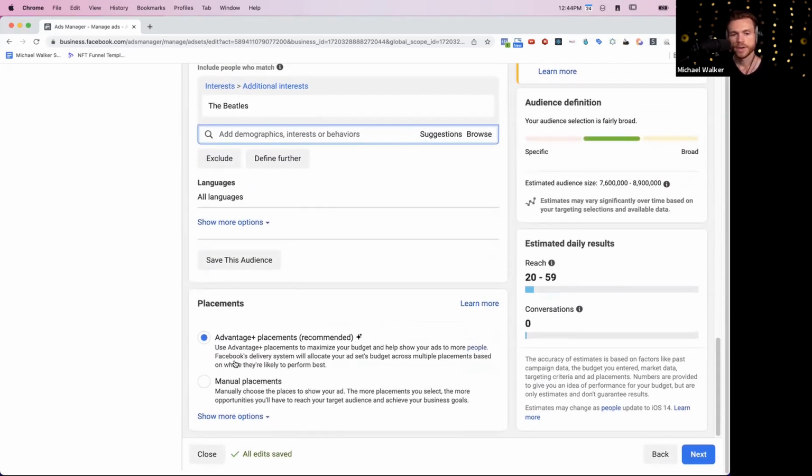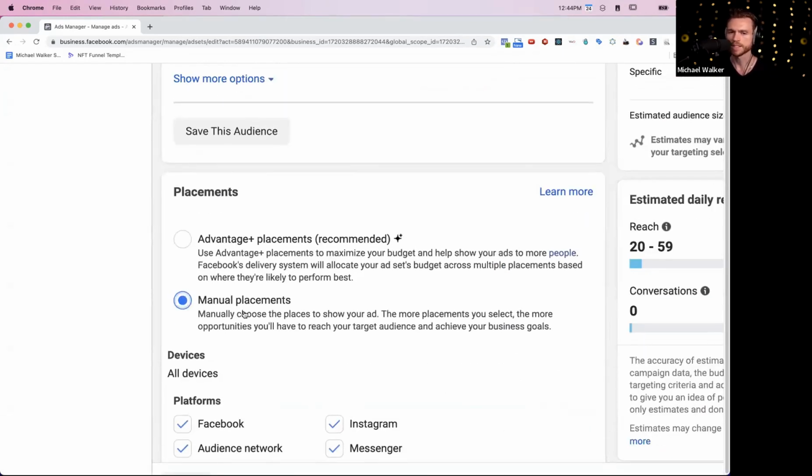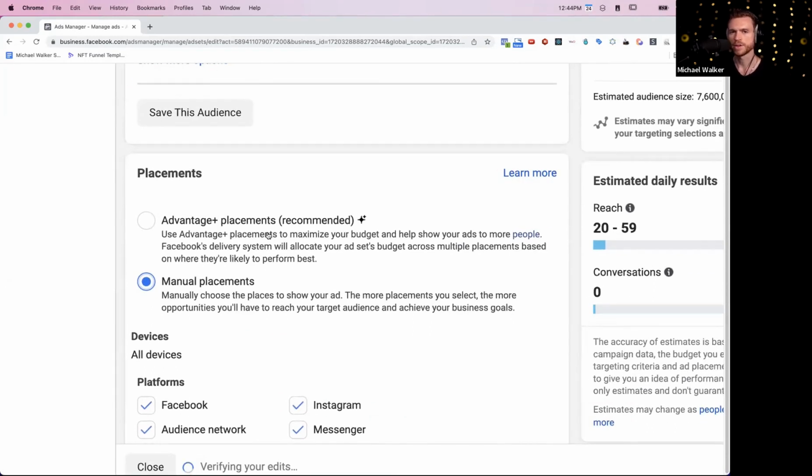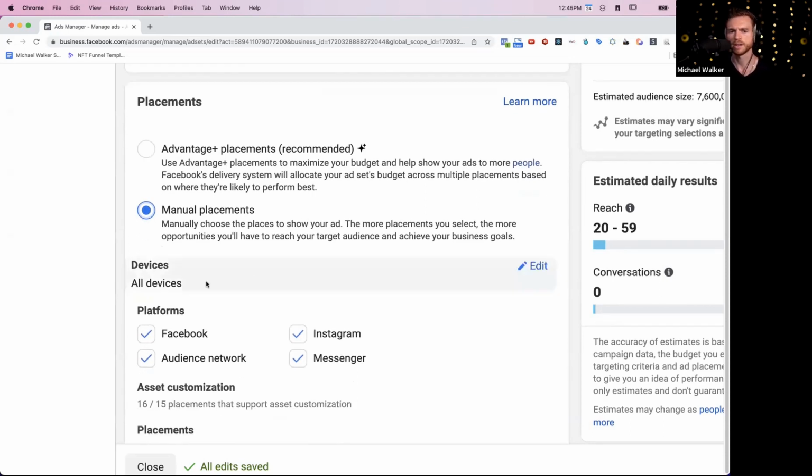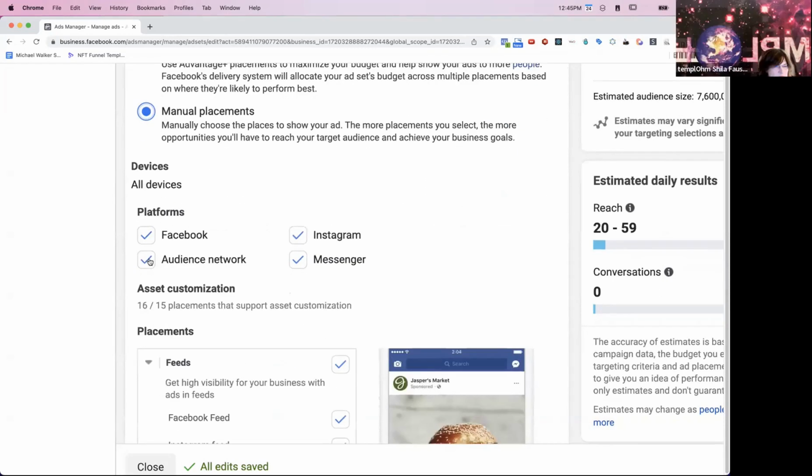And so from here, you're going to scroll down. It's going to give you options for placements. I would recommend using manual placements at first. It's going to recommend the automatic advantage placements. This might be worth considering after you have a lot more data going through, because this is basically them saying, our algorithm is going to guess for you based on what we understand about your fans. And the thing is, if you don't have data coming through here yet, then they don't really know who's going to get the best results. And so I recommend leaving it on manual first.